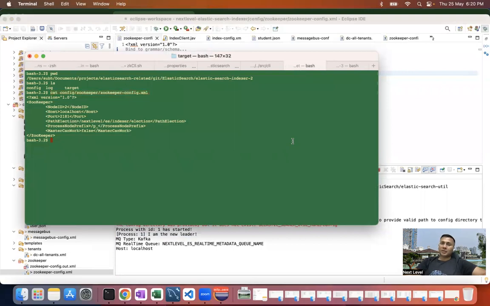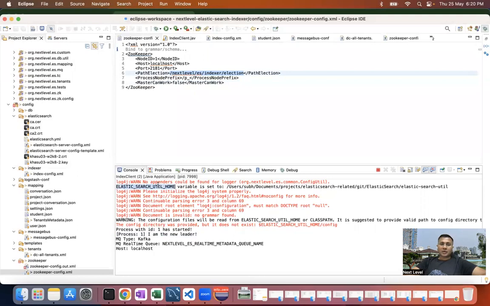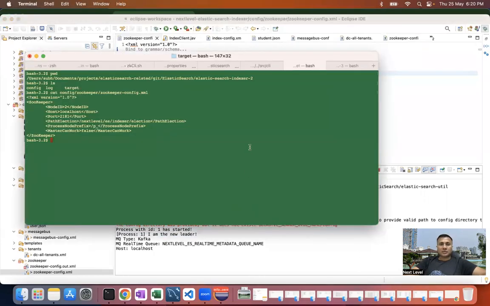Now, the fun is I want to run it horizontally scalable. So that means I can bring up more and more indexer components, right? How do I do that? First things first, the path I'm in now, I've copied from what I've been running in Eclipse. I've copied the target and config folder only, nothing else. Target will have my Java binary, the jar binaries that I'm going to run. And then config will have all the config folders.